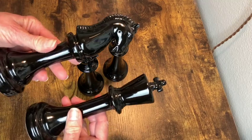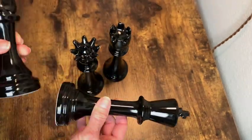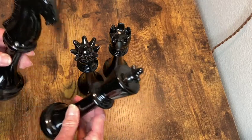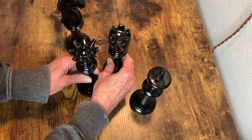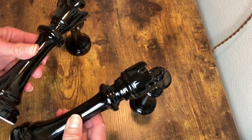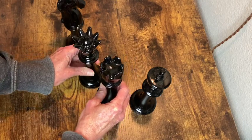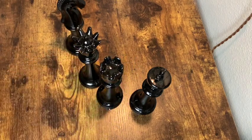I got these chess pieces from Dollar General. They're $3 a piece, and I decided that I wanted two of them that were about the same height to go together and possibly be bookends. And then the other two I'll do in two different styles. So we're doing three different styles all together.